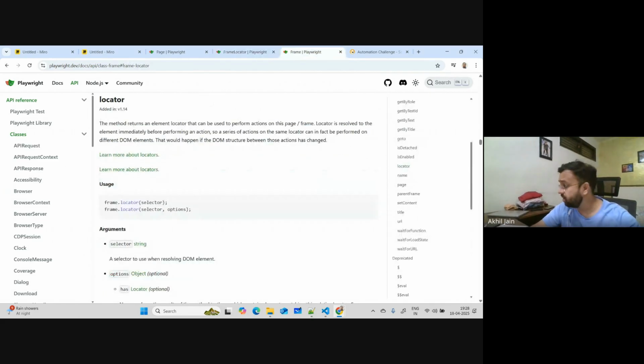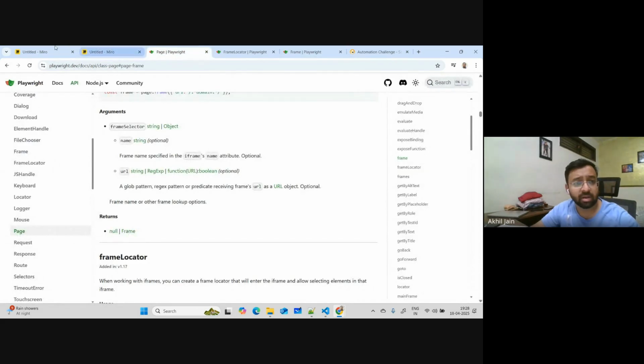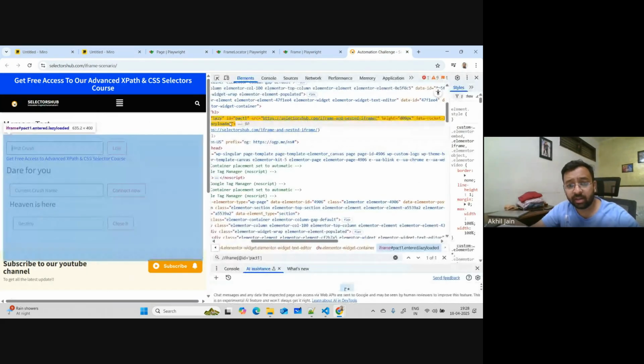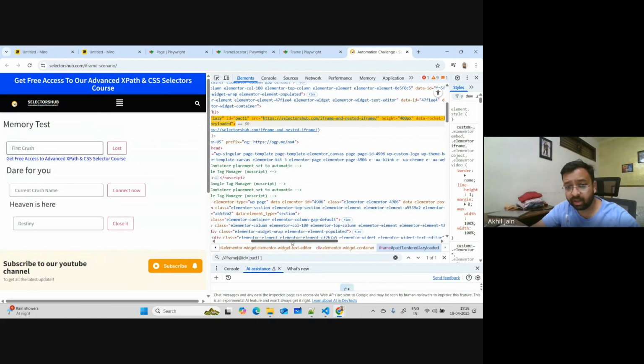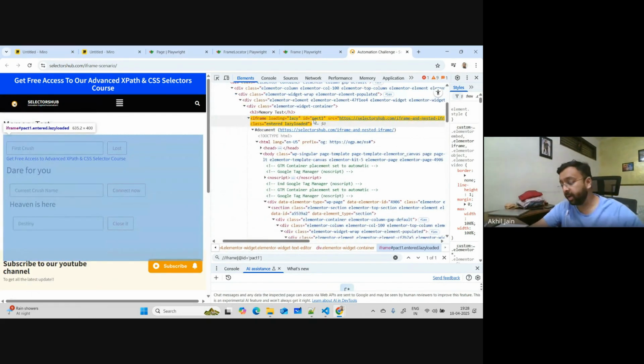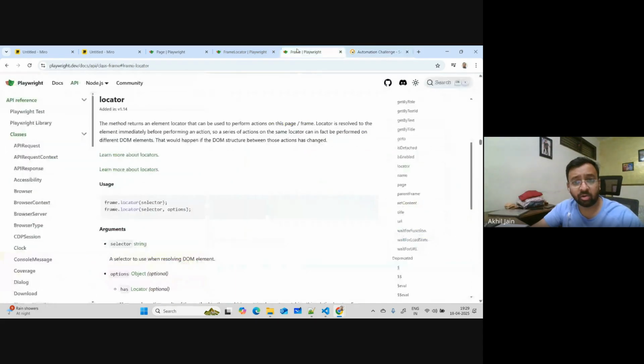Let's check this out. So you gave name as spec one. Although if you see here, there is no name. There is an ID. Spec one is an ID, not the name attribute. But maybe internally it has code where it might be looking for the name field either in the name attribute or in the ID attribute, similar to the URL. But let's check. I don't know about that information. Let's see. So where is that frame?